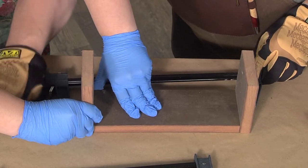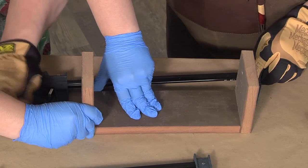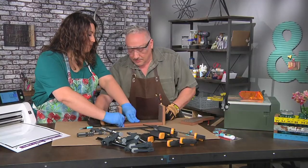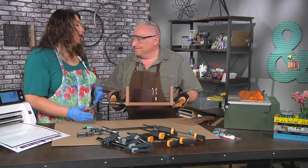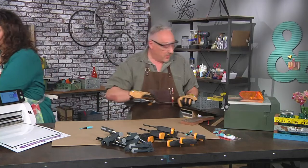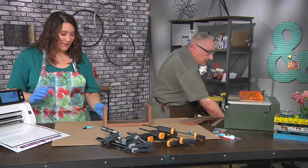We're using a glue that dries pretty quickly, about 30 seconds or something. It should set pretty well. But clamping is always woodworking best practices — whenever you have wood with adhesive, you want to clamp it and let it go, and we can put it aside. It'll dry pretty quick. I've already got one done, it's right here. I knew you'd have that ready to roll. It looks fantastic — it looks like a little table.